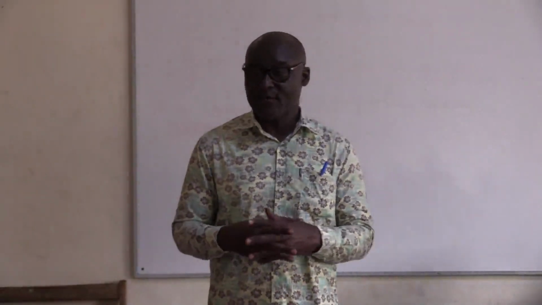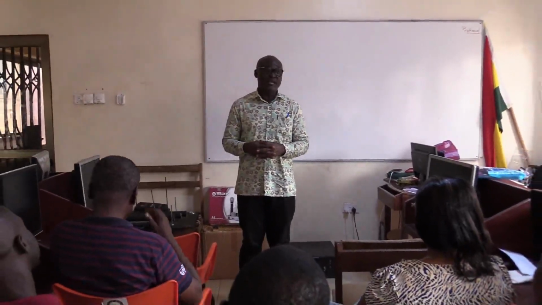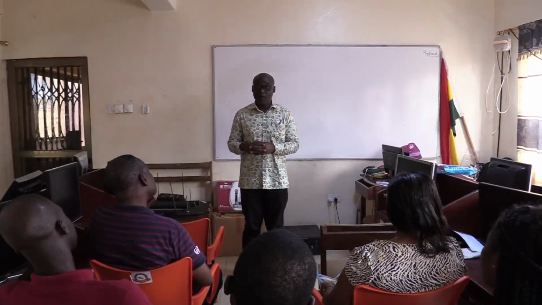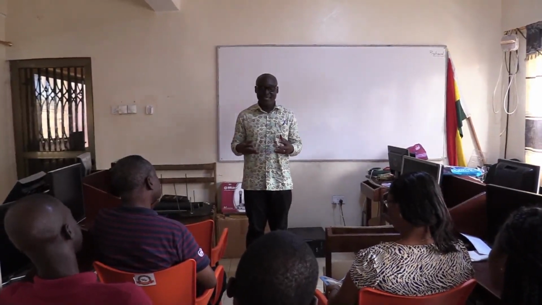So at the end of the chart, you are supposed to have how much money is left at the end of the month. To get that, we add our total cash in, and then we subtract our total cash out from it. That will give us the cash that we are having at the end of the month. The cash we are having at the end of the month will constitute the cash at the beginning of the next month. Are we clear about that?